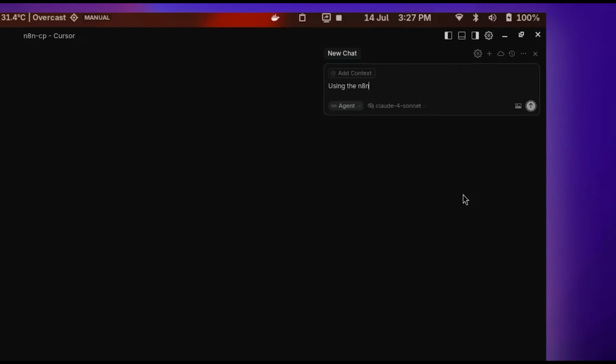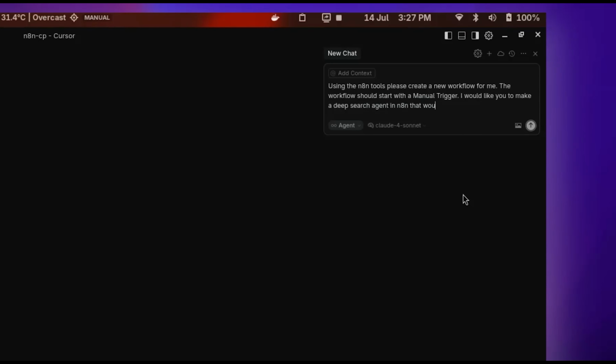We'll just write a prompt in natural language to Cursor to create a workflow. Let me show you how this works with a real example. I wanted to create a Deepsearch Agent, so I'll prompt it.